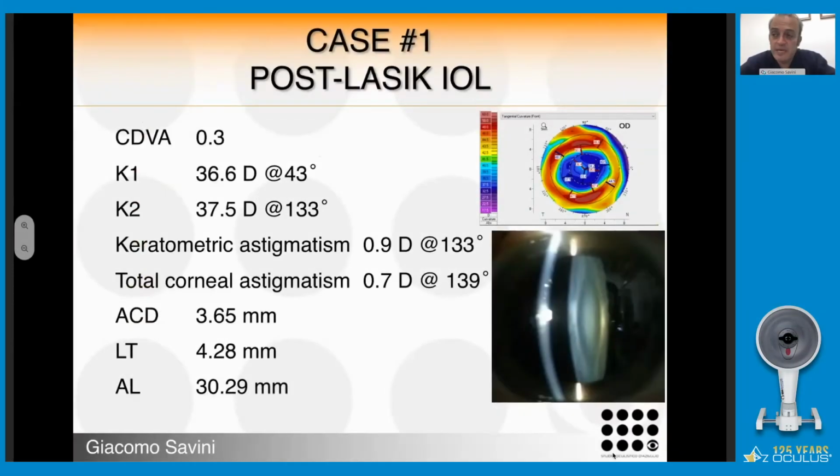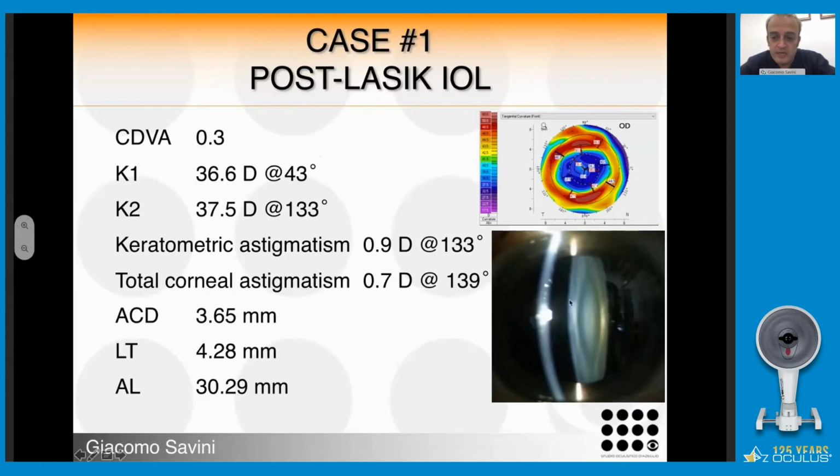I will present 4 cases that I think are quite interesting. The first one is about a 55 years old man that had the previous refractive surgery. I saw him just after the lockdown in May, and he had a corrected distance visual acuity of just 0.3, regular flat cornea after LASIK, as you can see.